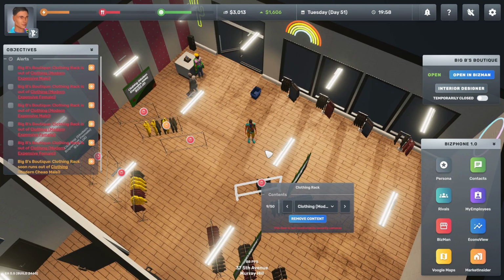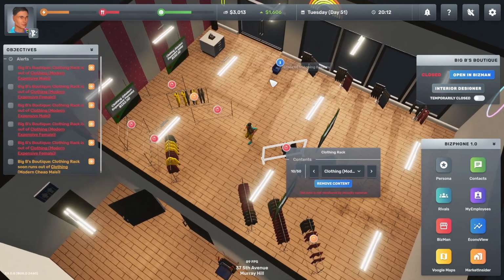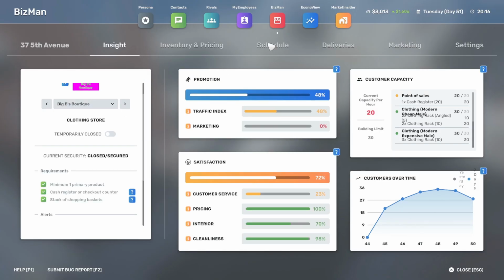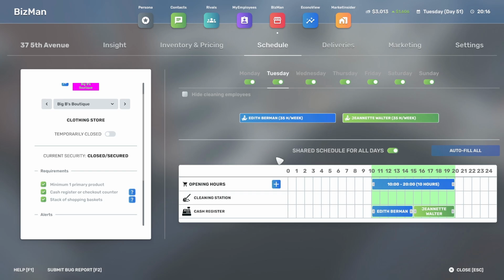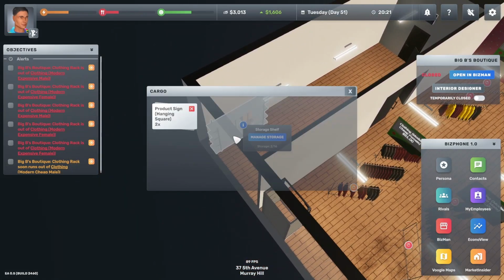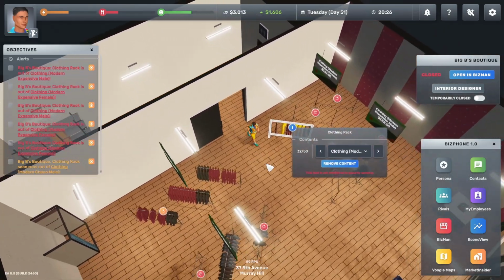I don't know. Okay, this is interesting. I left the shop and went to watch some TV at home and then I came back and that clothing rack, which was empty, is now fully stocked. So I wonder, do they restock it when we leave the building? Hang on, when did we leave? Do they do it when they swap shifts? Maybe at the end of their shift, they restock. Got no idea. But now on here, look, back on the shelf, the stock isn't there. We didn't restock it. Okay, so maybe restocking does automatically happen then.